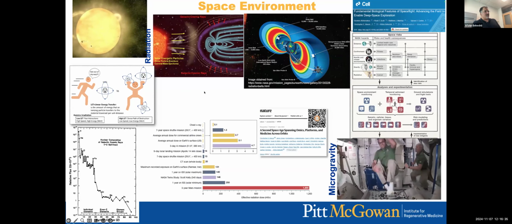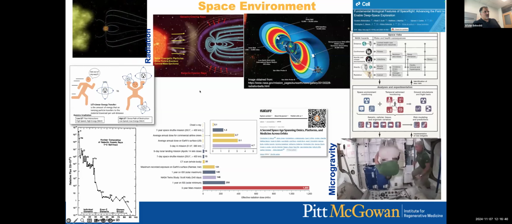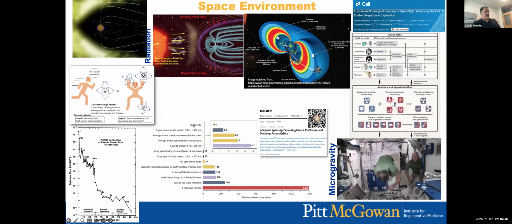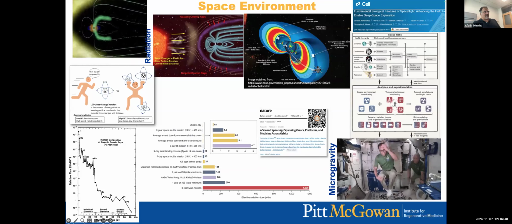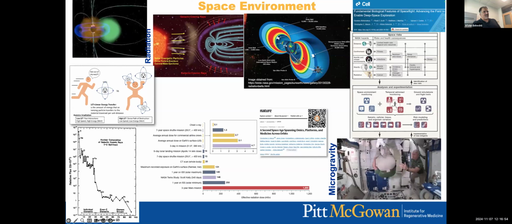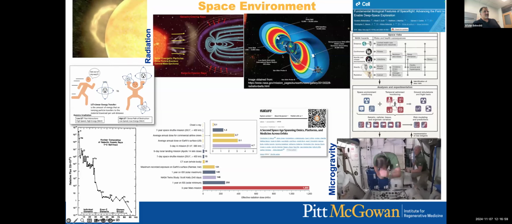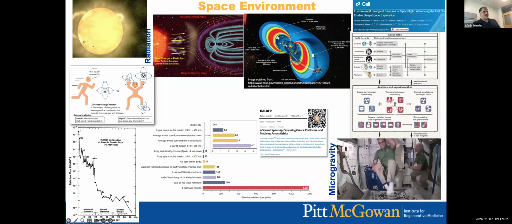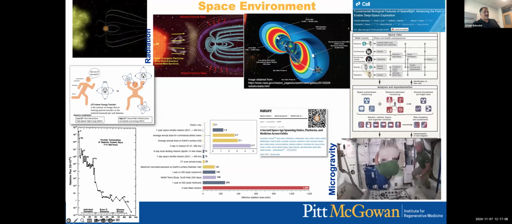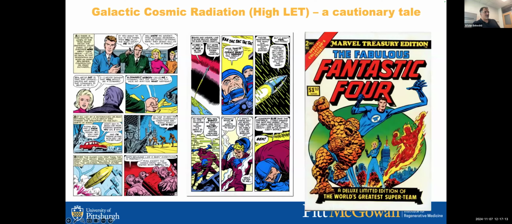The main type of radiation is the galactic cosmic rays, which is the background radiation. And the majority of the ions in the background are protons, as you have here. And eventually you get the iron particles. In Earth's orbit, you got the Earth's magnetic field. This is the Van Allen belt. And the magnetic field itself, due to the physics, will reduce the doses that you get in deep space. So you got to keep that in mind. So all the experiments, or the majority of them, currently being done, and the data available, is from the ISS, the International Space Station, which is within the low Earth orbit, and getting the astronauts exposed to a lower dose.